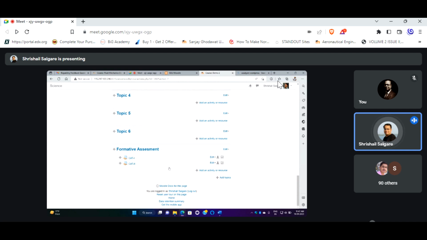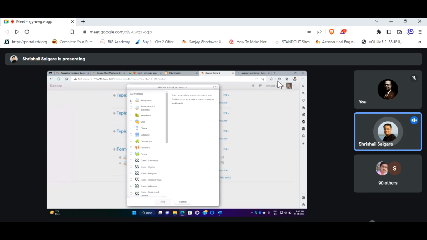Next you are having a FET, means under FET you make assignments, that is a write up or quiz, whatever that. So that you can continue with the next. Suppose if you are having an assignment, the same thing you can continue, the assignment part, and marking also you can continue. For assignment you can add the rubrics for the marking purpose also.